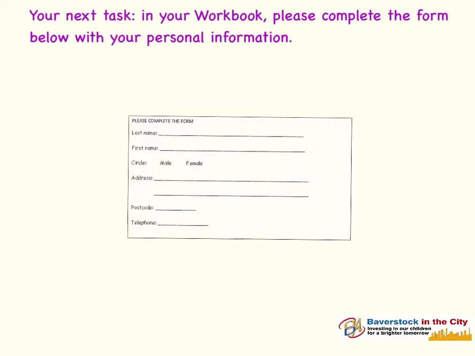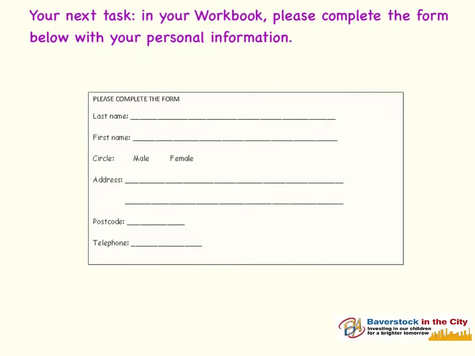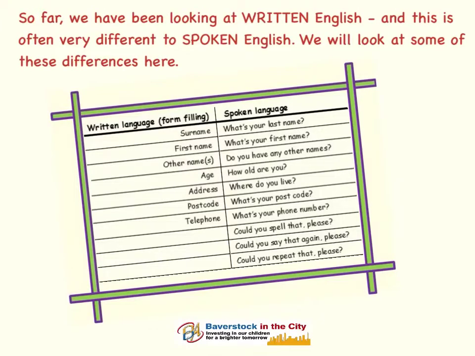Your next task, again to be done in your workbook, is to complete the form below with your personal information. This is an example of a straightforward form, but once you have filled it in, it will contain most of the information about yourself. So far we have been looking at written English, and this is often very different to spoken English. We will look at some of these differences here.